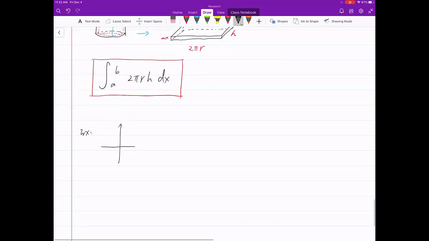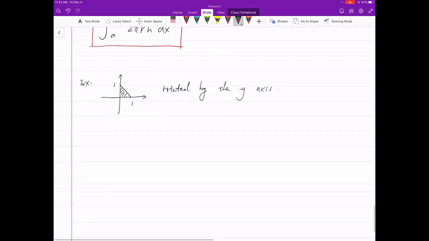Always test with something you already know. We have done this before. This region, rotate it by the y-axis. With that in mind, do you remember what we did before? We take this, we rotate, then we have a disk. We sum all the disks together, right? This time, let's take a detour. Rotate it. Can you see we have a cylindrical shell? Okay, for that case.